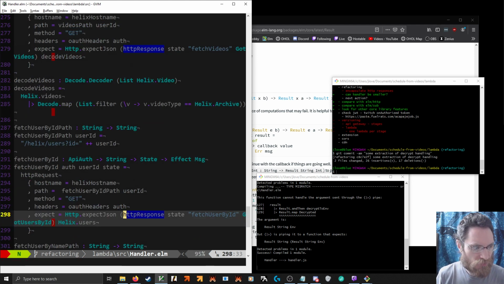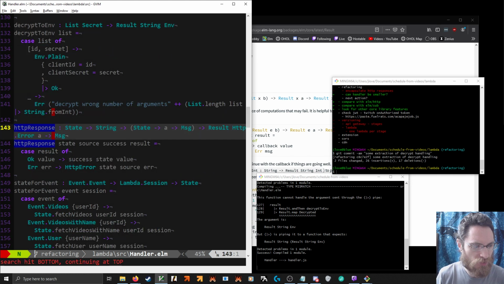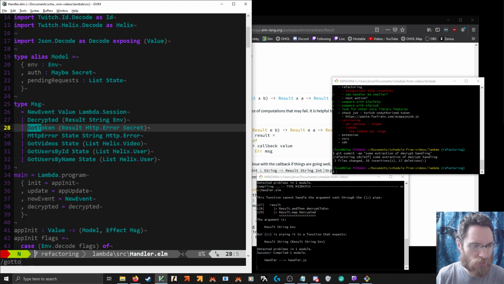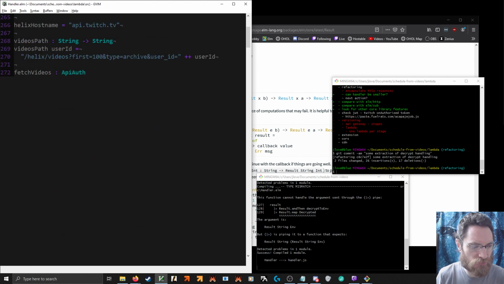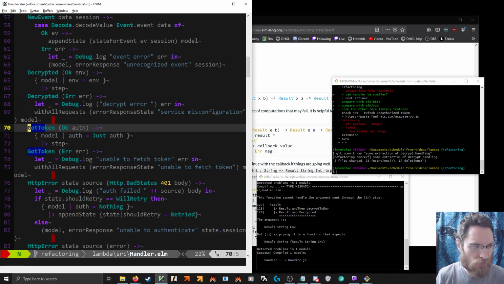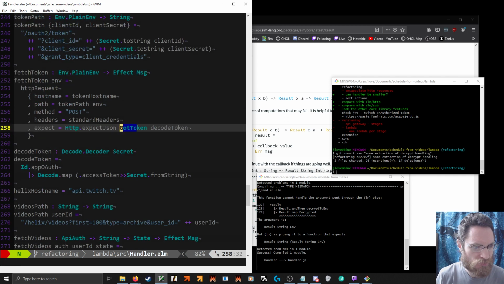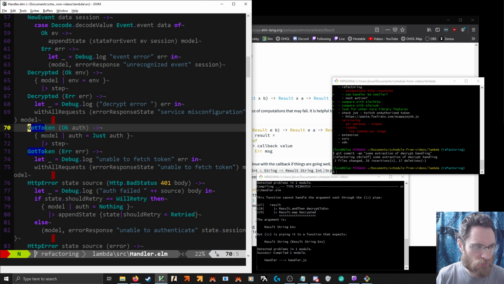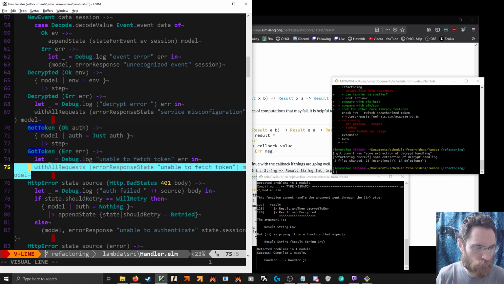And the nice thing about this is that we can also use HTTP response for like got token, right? Oh, got token doesn't use centralized error handling. That is a straight up result because we have to have a different failure mode for it.